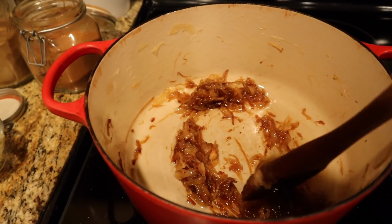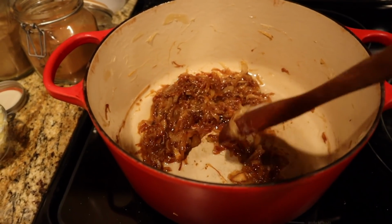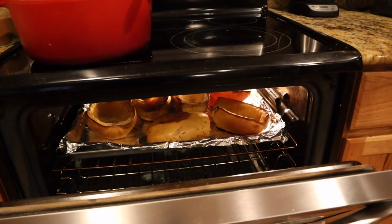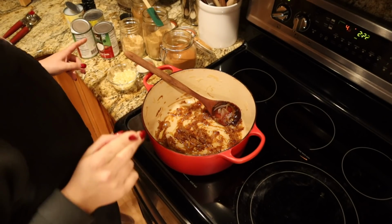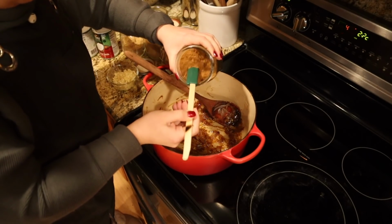So this got cooked down a little bit longer. I got distracted and it's not burnt. It's perfect. It's gonna be nice and sweet. And I forgot also that I have the spaghetti squash in there. I think that's almost done. It's been in there for almost 2 hours now. You might hear Josh in the background because he is working on getting the wood stove going.